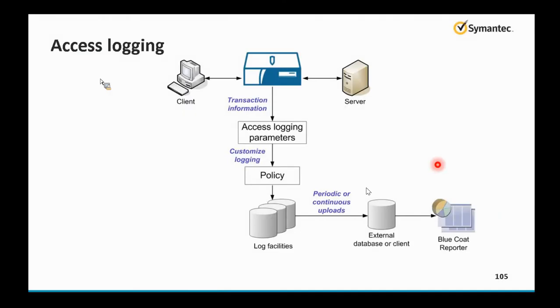Now, first of all, where do we use the log? Every time you access a website, the proxy will log the traffic locally, the web access log. You can send that log away from the proxy to a server, for example, and then you can use reporter software, which is another software that we have in Symantec, to generate an intuitive, graphical report that the administrator can see. Because the web access log is just a bunch of log lines, you will not be able to appreciate it. So you need to have some form of a reporter. So that is where the access log is used.